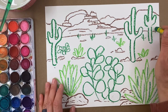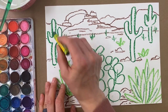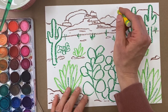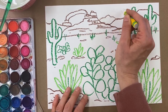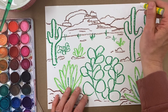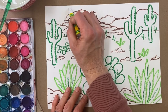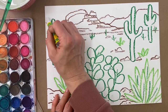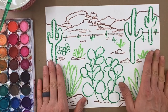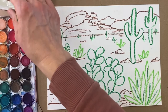Notice the background cacti are much smaller — not because they're baby cacti, they just appear smaller in the distance. Now I've got my sky. I could add some clouds here with white oil pastel; I won't be able to see it right now. One of the things I love about the Southwest is it's like Colorado — giant bright blue skies and big puffy cumulus clouds. You can draw some of those in as well. I now have my main design with foreground, middle ground, and background. It's time to paint.